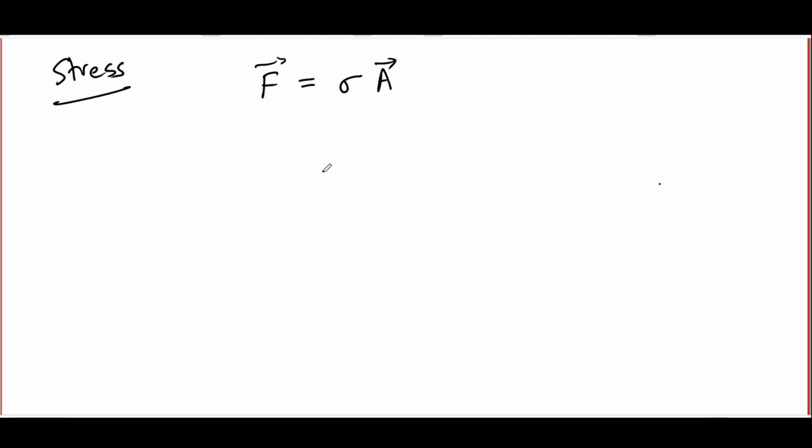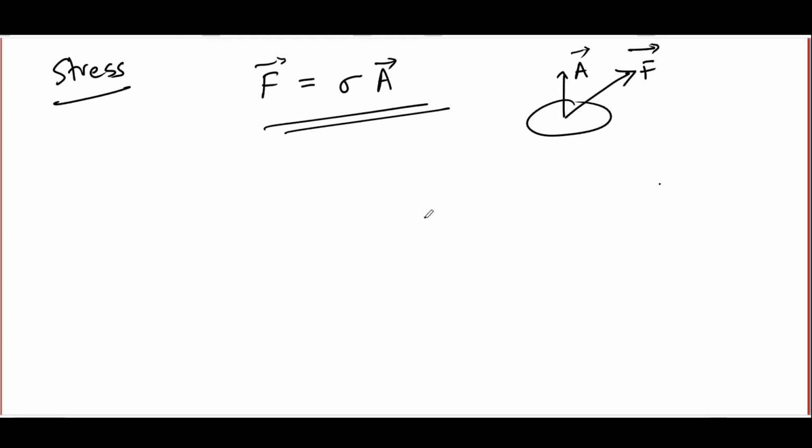But this sigma, the stress, is not really just a scalar. If it had been, then the force would always be forced to be along the area vector. Remember, by convention, the area vector is normal to the area. And if this were the real relationship, then we would always be forced to consider forces on area segments which are always normal to them. That is, shear forces, which are not directed towards the area vector, could not be treated by this. But they are really important things, especially when we talk about the behavior of solids.